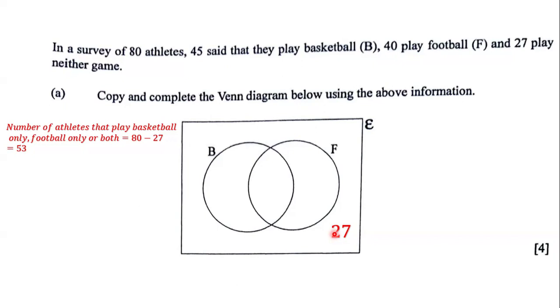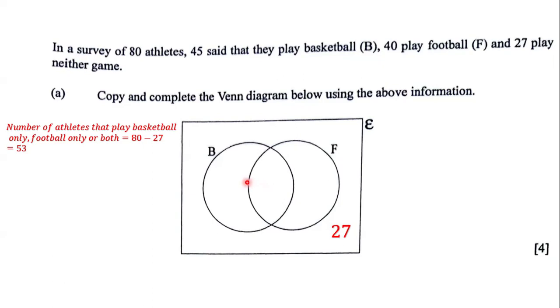Then you have another group. You get divided into two sections. This other section, they play at least one game. They play either basketball only, or football only, or both. All right, so you have two categories. One, they don't play either of the two, right? And then the other one plays at least one of these two games, right? And so that is the amount that we need to figure out.